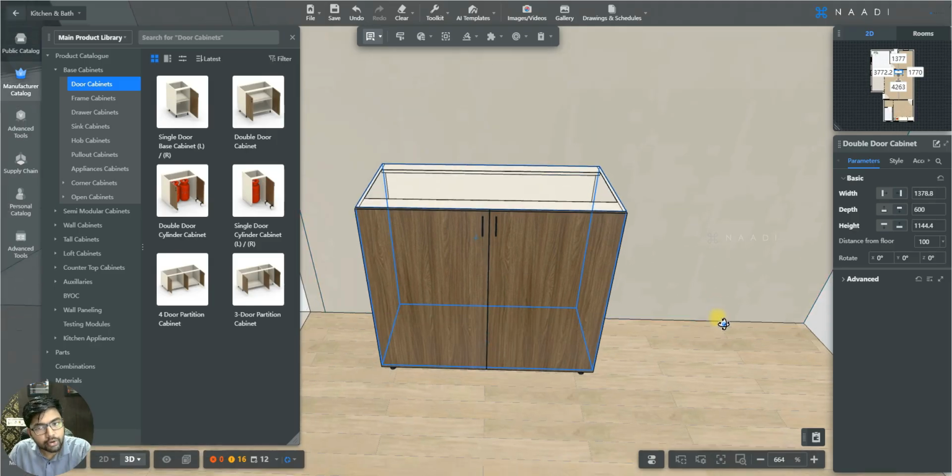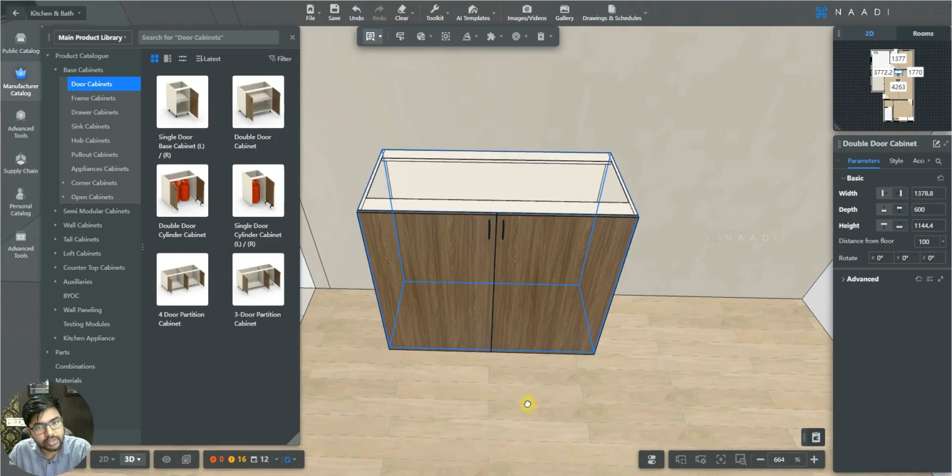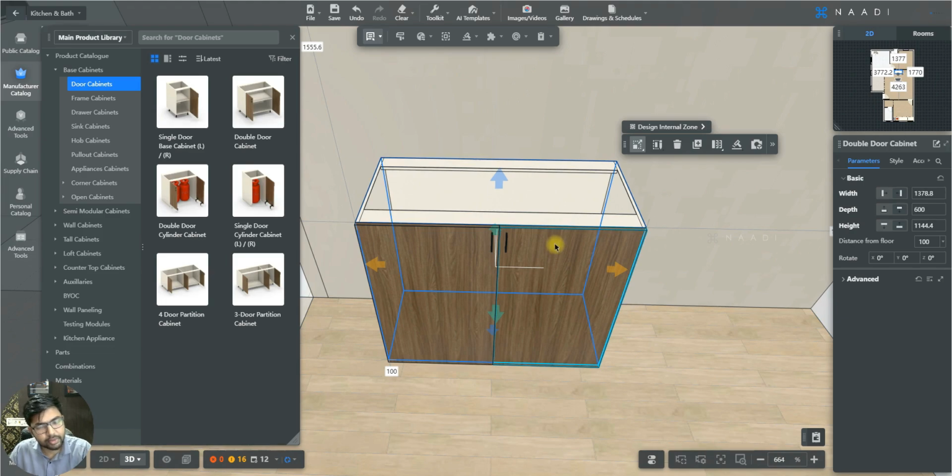And by this point, you would have naturally got this important question. So we are adjusting the width, depth and height of this cabinet, right? And you might be like, is this dimensional adjustment similar to how the cabinets are scaled or stretched in other conventional modeling tools? Technically, it is not.